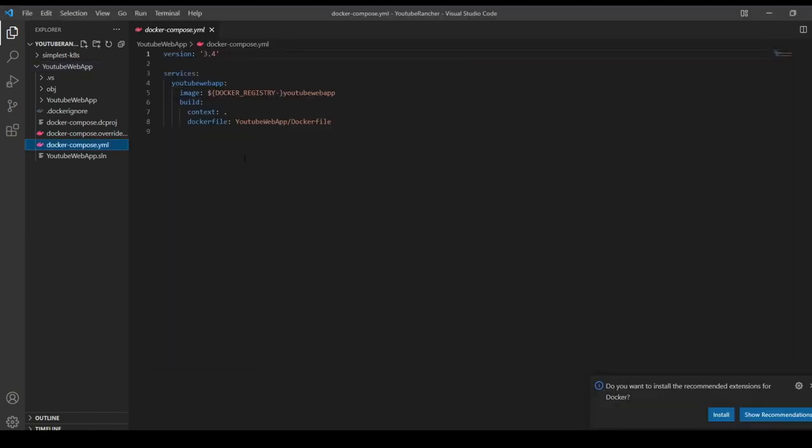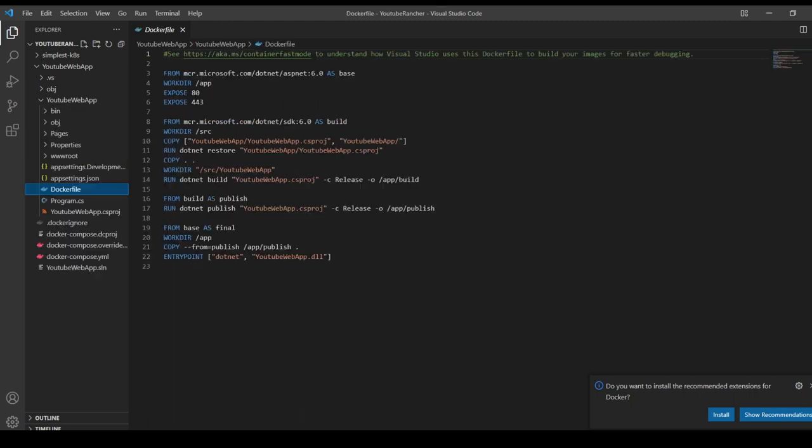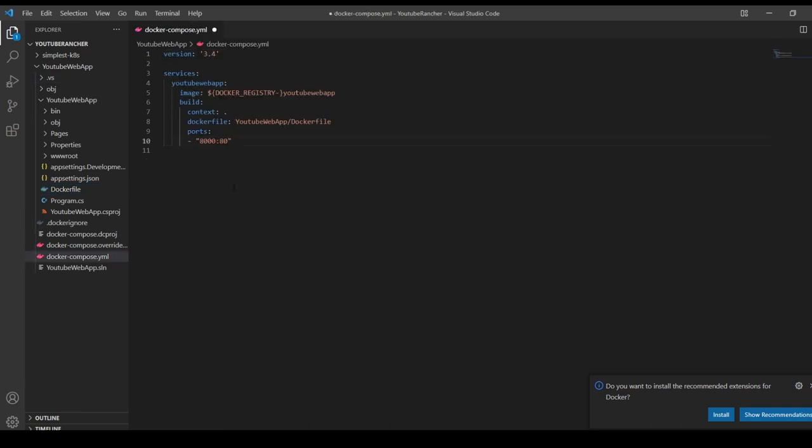In our Docker Compose file, you can see that there's no ports exposed here. And here you can see that we're exposed on port 80. This is going to cause a problem because I have IIS loaded, so it's going to listen over the top of this app. We're going to fix that really simply. All we have to do is define ports and tell it we're going to listen on port 8000, and it will forward it to the app on port 80.